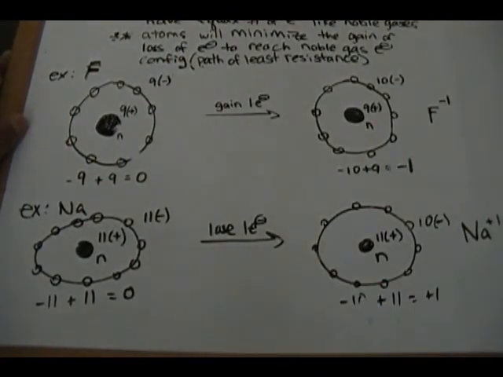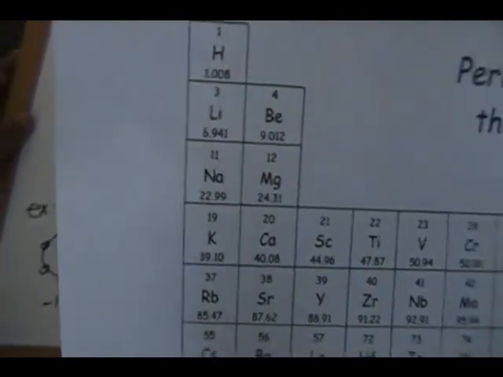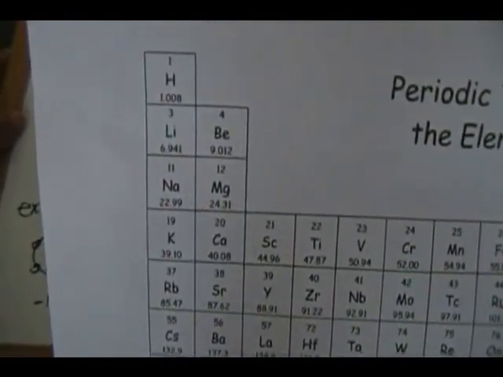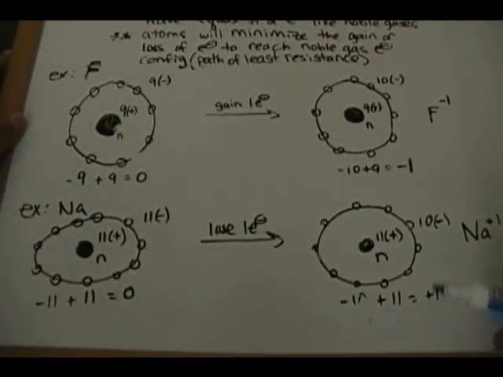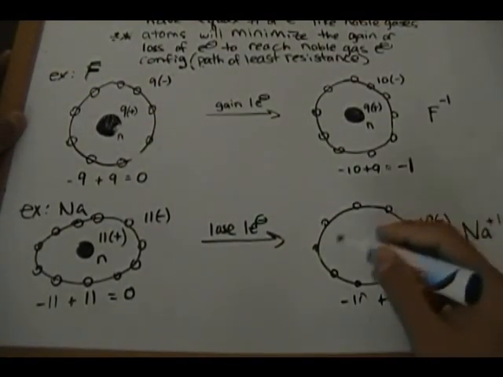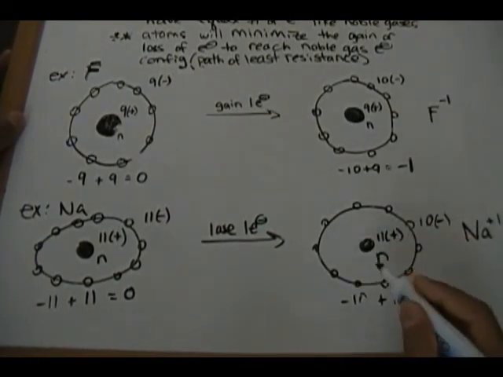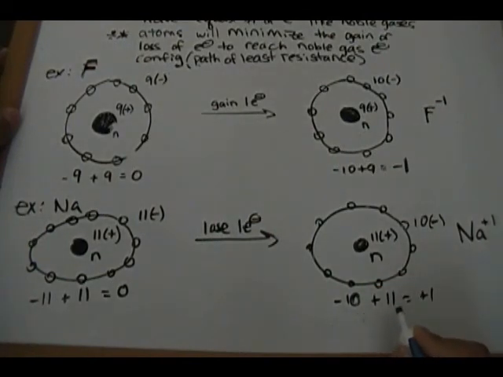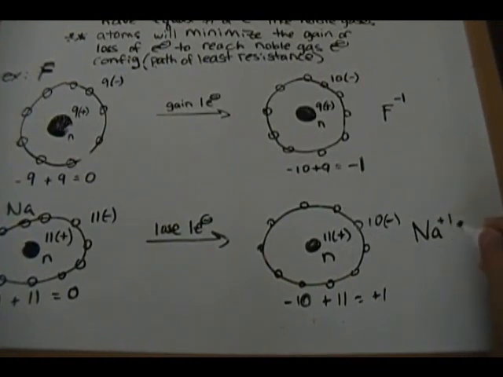Now if we looked at sodium, it could gain 7 to look like argon, but like I said, metals tend to lose, so sodium will lose 1 electron to look like neon and have 10 electrons, like neon. So in this case, now there's 10 electrons surrounding it, so you have 10 negatively charged particles surrounding the nucleus. So you have a negative 10 plus 11, it gives a positive charge, so it'll be sodium plus 1.